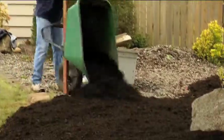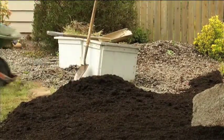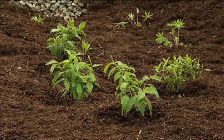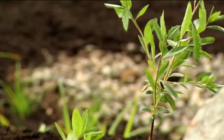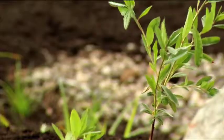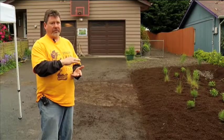The magic of this system happens in the soil itself. The soil and the root structures of the plants that you see planted out here are what removes the pollutants from the water and then allows it to slowly infiltrate back into the ground, and it eventually gets into our groundwater and is what will recharge our streams with base flow. Base flow is the nice, steady, even flows that you want to see in a stream.